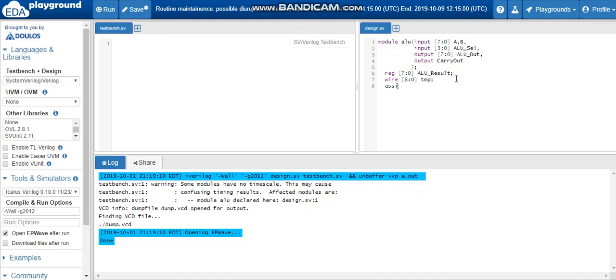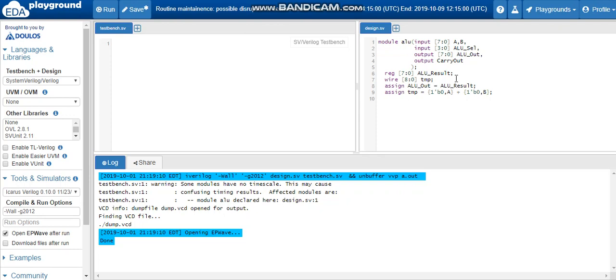and then we're going to assign your ALU out is equal to what? Your ALU out is going to be equal to your ALU result. And the one thing we're missing is what your wire is going to be. So we're going to put your assign temp equal to. Okay, I'm going to explain this a bit later once we get the output, because you won't understand what is happening right now. So what we're going to do is add the 1-bit zeros of A and B. So this is your 1-bit 0 of B. Okay, so we are done with that.